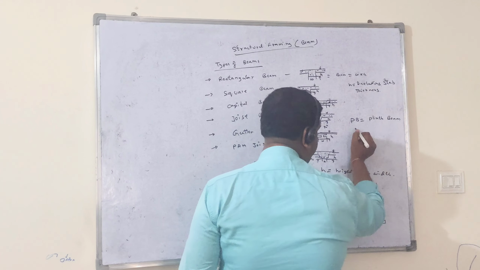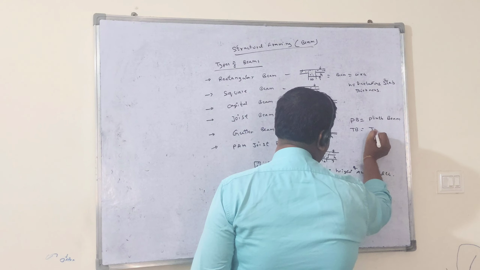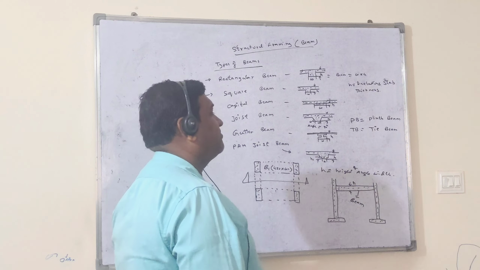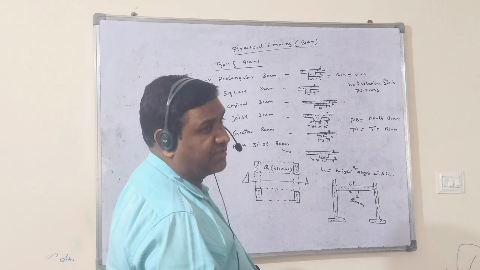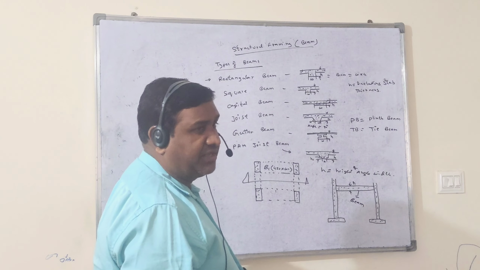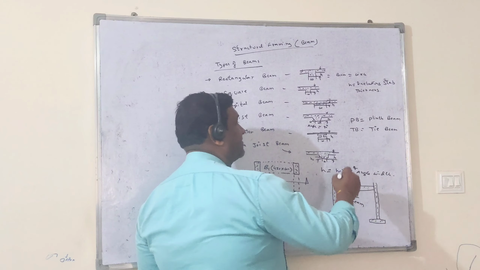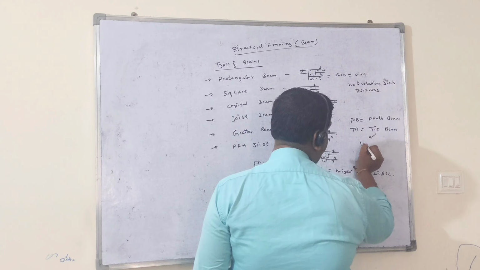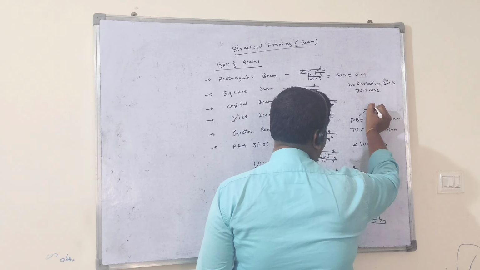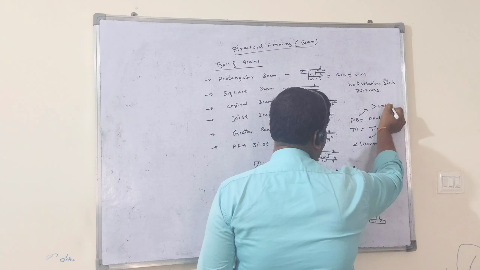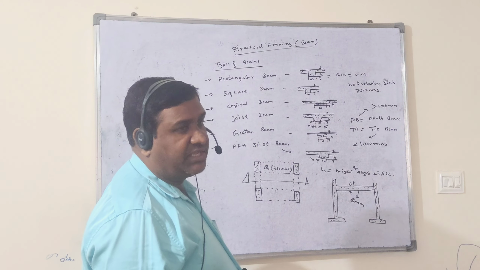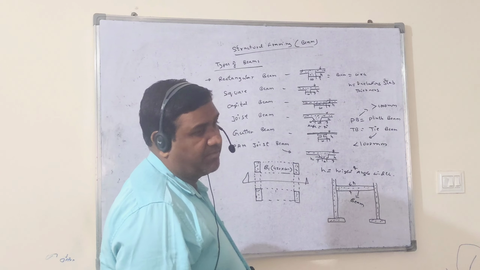Some people consider it a TB. TB is nothing but tie beam. Remember, these both are the same. But some people consider it a tie beam, some a plinth beam. Whenever the floor height is more than 1 meter from the ground level, that beam we consider a tie beam, greater than 1000 mm. And if it is less than 1000 mm, then it is a plinth beam from the ground. Both are beams, only the height difference is less and more.